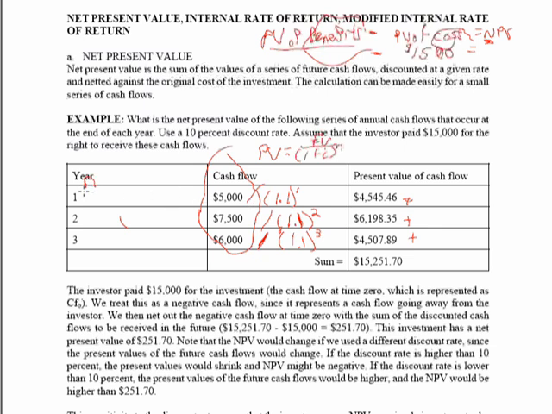Let me put the time value of money menu up here. N, interest percent, PV, and we're going to be solving for PV. Payment's going to be empty or 0, and future value is going to be the cash flow. Okay, so in each case we're going to solve for PV. N is going to be 1 for year 1, and I is 10.